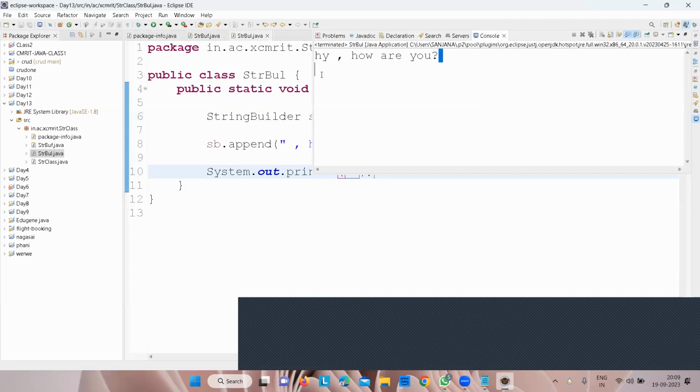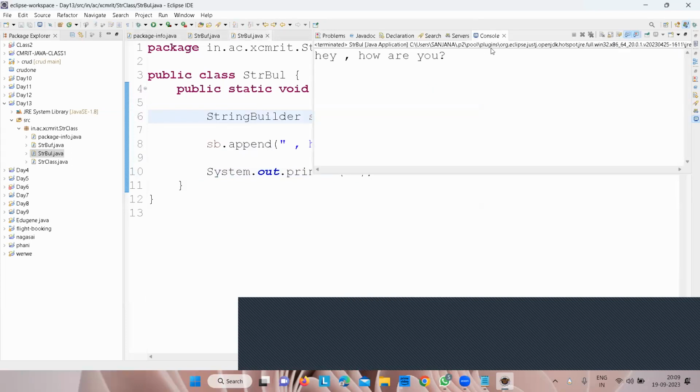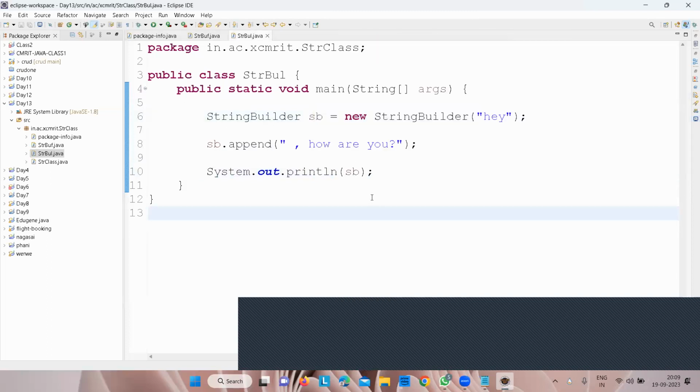See, it will work. Change something if you have any doubts. It will work with each and every method we have done with our string builder.